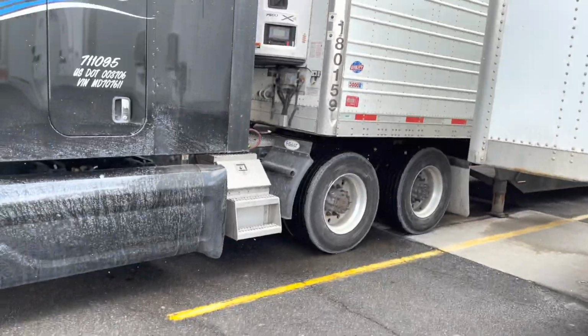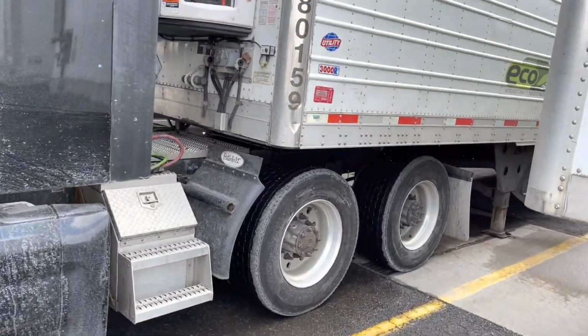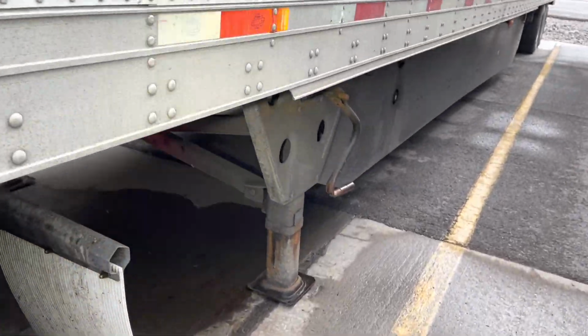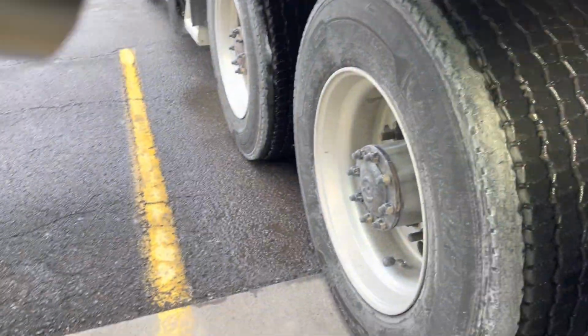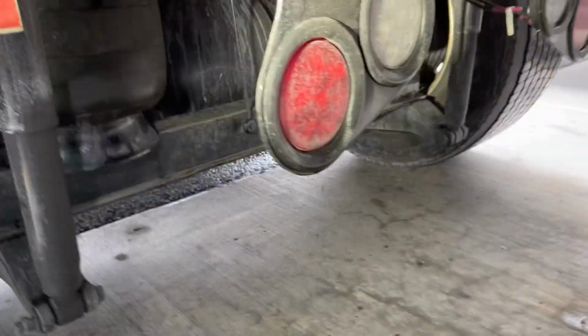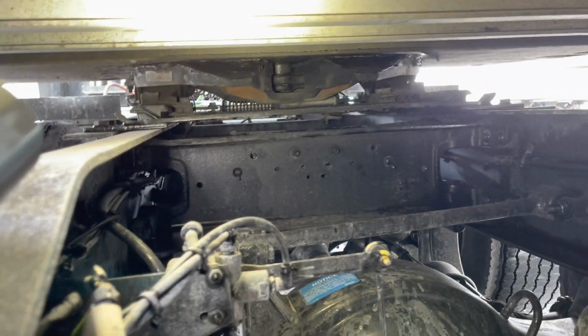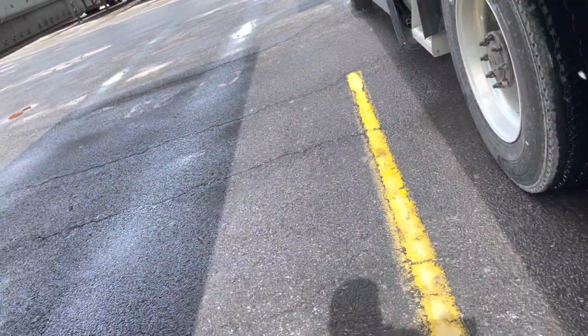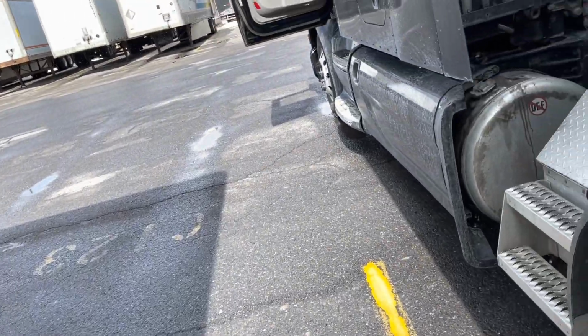All right, so first thing I'm going to do, I always do, is come under here with my flashlight, make sure the locking jaws are around the kingpin. And as you can see, they are. Okay, great. Now come back over here, shut my light off.